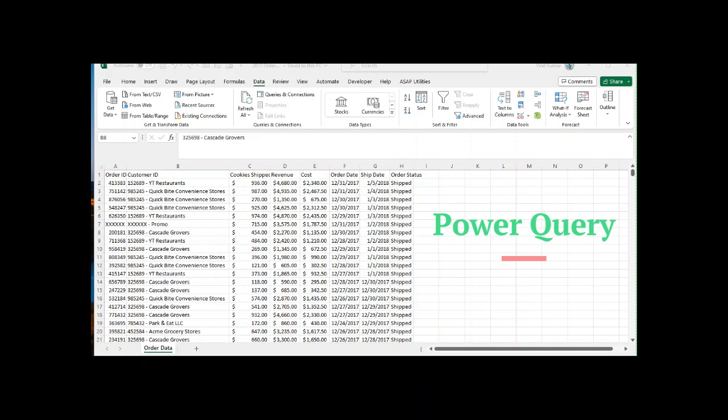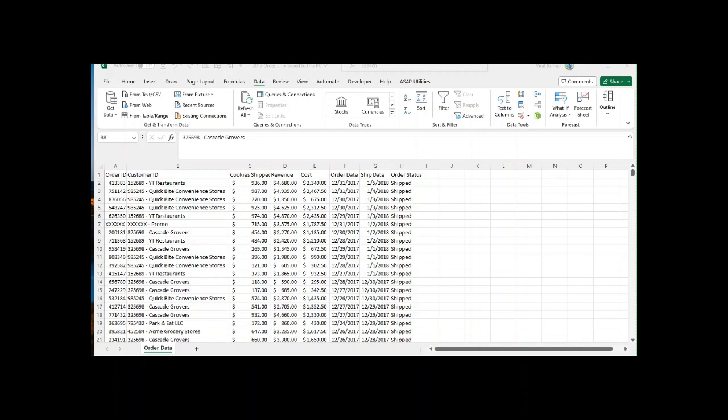If you are a business analyst and every month you need to analyze the monthly sales data, you have to remove some columns, add some columns, run some calculations, and then finally you are ready to analyze it. So instead, you can let Power Query do all of that for you, and you can automate the entire process.